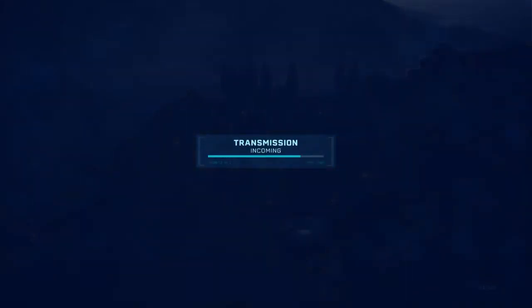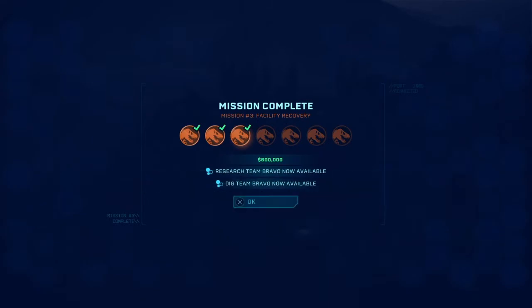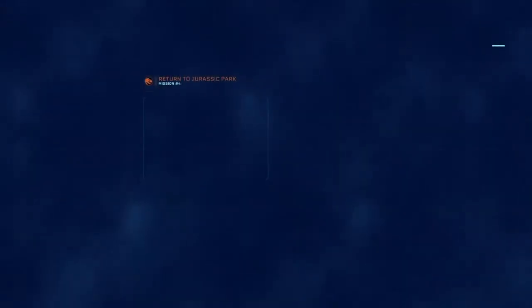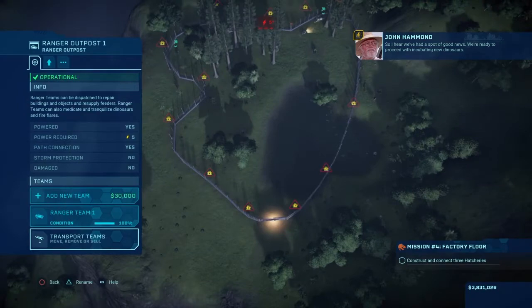And mission complete. Alright. Oh, yep. The next mission of Sorna. Yep, three hatcheries. We're ready to proceed with incubating new dinosaurs.